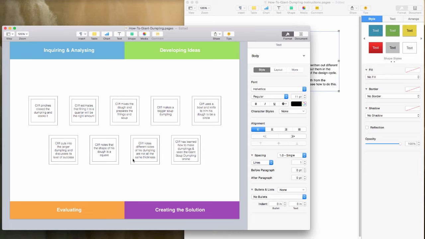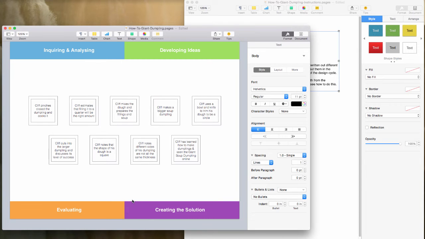Now, once you have them in the order, you can start thinking about which of these steps he's doing for each one. Now, sort of an idealized discussion of the design cycle. We talk about how you start here, and you go here, and then creating, and then finally evaluating, right? That's sort of like the simple, everything goes perfectly. But in real life, that's not often how it works, right?